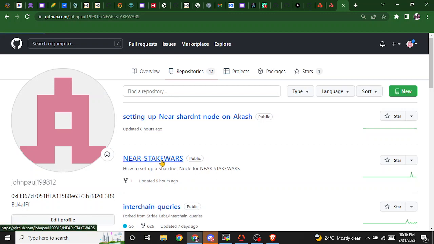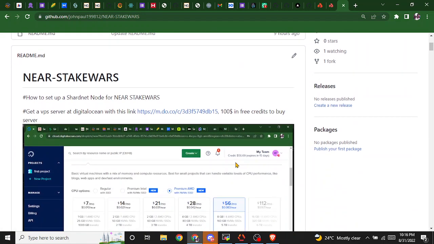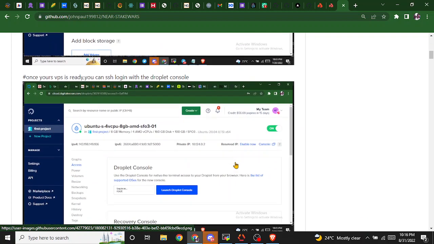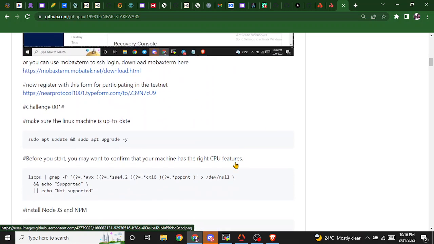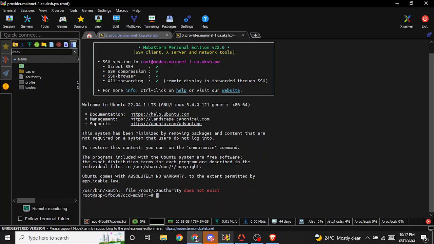NEAR stake wars. So the server is already updated, but we have to make sure. So let's check the server is updated.